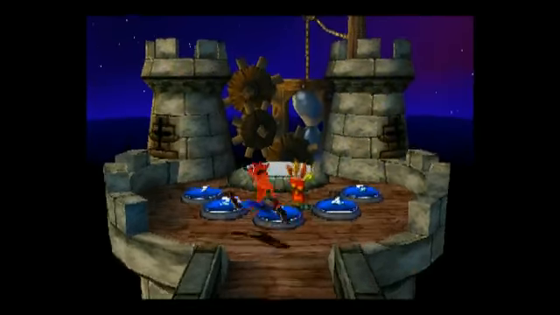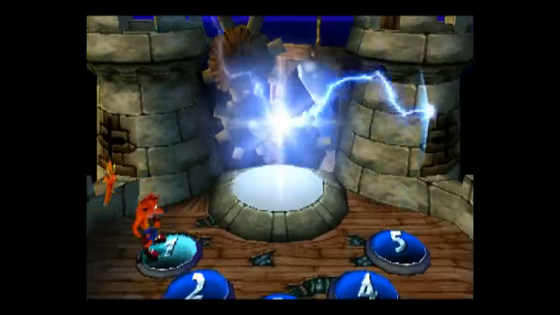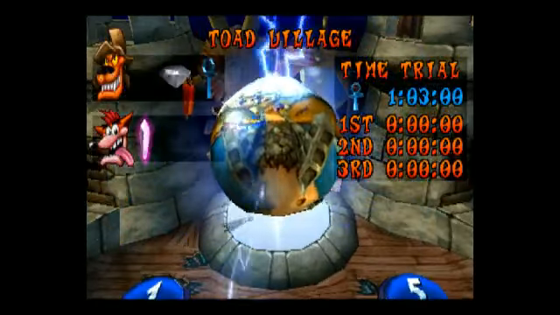Now I'm going to redo the level just to show off one other thing that they added. In the last game, to get to secret areas, you had to find these special warp points. There were 5 of them total.